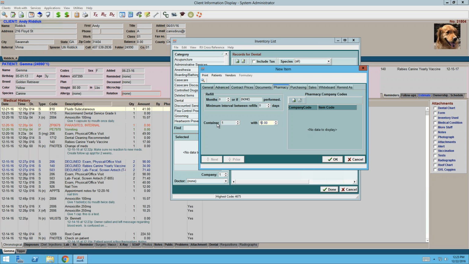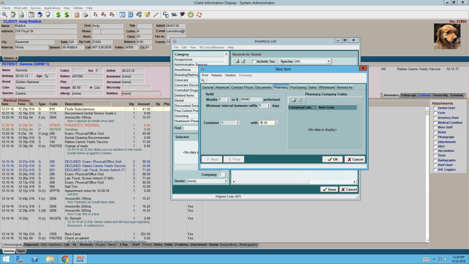So this is where you would just tell it the first time, in the container that I'm on right now, I just have this many units left in it. And then whenever it pops up asking you, do you want to open another container? It's going to say, because here on the purchasing tab, you would tell it that there are 500 sellable units in a bottle. So the width for container number 2 would automatically just be 500. Okay. Does that make sense?